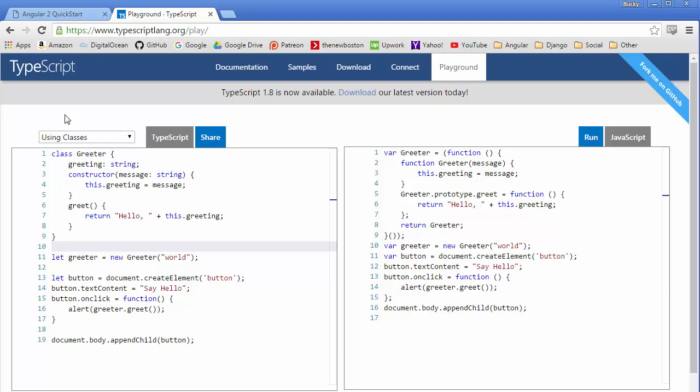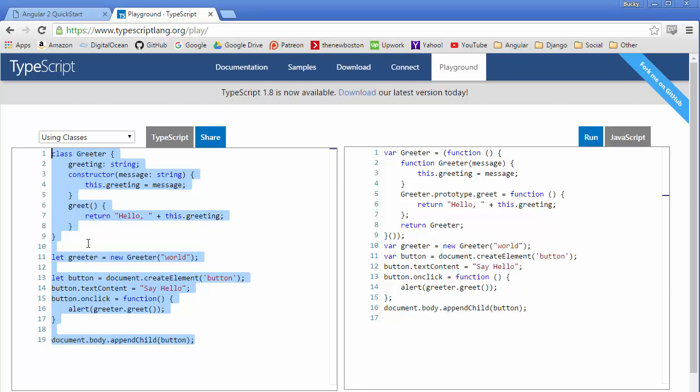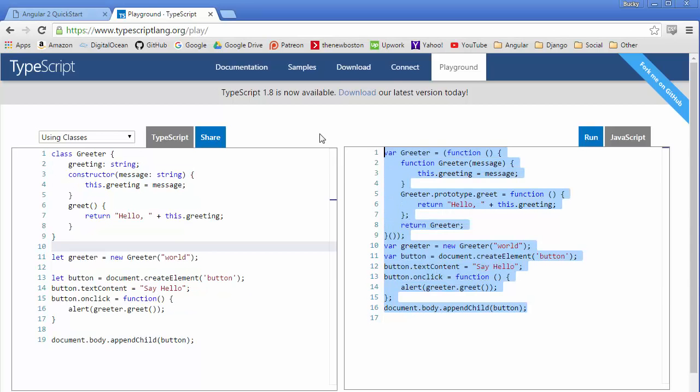I say this because your browser, and actually every browser in the world, doesn't understand TypeScript natively. Your browser can only understand JavaScript. So every time we write TypeScript, before we make our application live, before we actually run it in a browser, this TypeScript code needs to get converted to JavaScript. So again, we're going to be writing TypeScript, we have to convert it to JavaScript, and then this final JavaScript gets run in the browser.